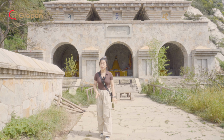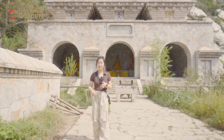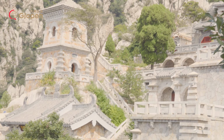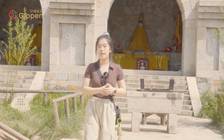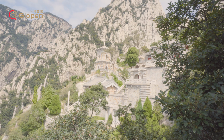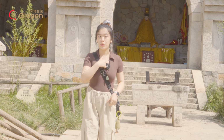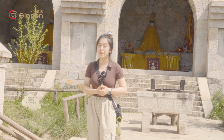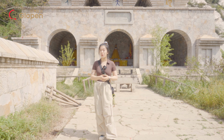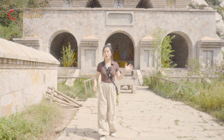After 3 hours of climbing, we finally reached the Sanhuang Temple, which is located at the top of the Song Mountain. It was used for the monks to exercise and meditate, but only ruins remain because it was destroyed hundreds of years ago. The way that we chose is for people who like climbing mountains and hiking. But if you don't like to exercise or climb mountains, you can choose another way to go.